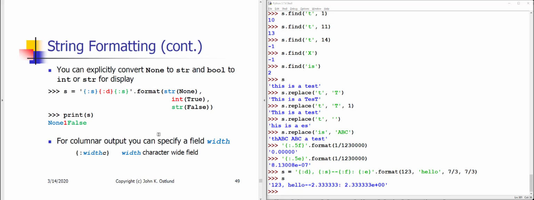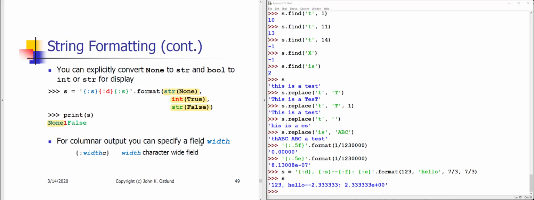Consequently, if you want to display the special value None, or if you want to display something for a Boolean value of True or False, you can convert the None value to a str, which is just the 4 characters, capital N, little o, n, e. A Boolean you can convert either to an integer or to a str.